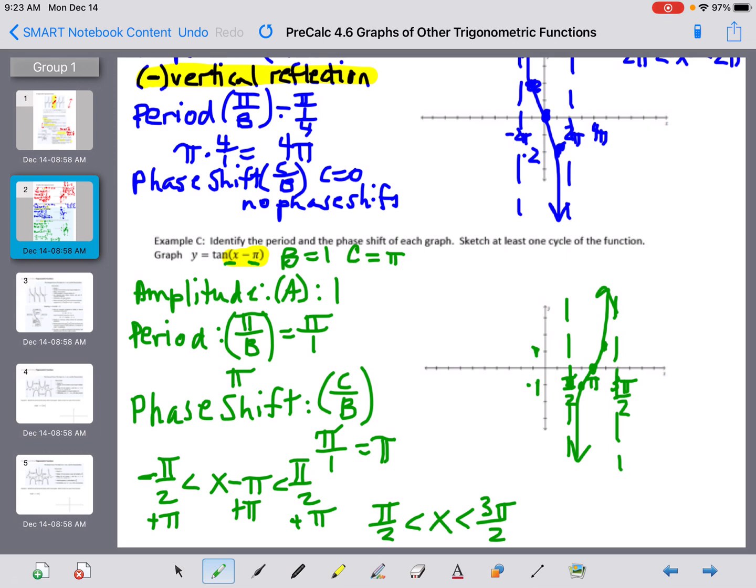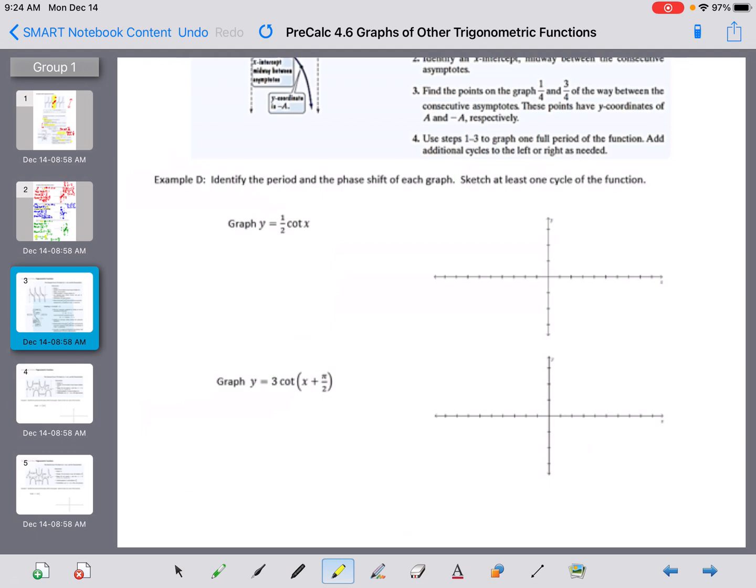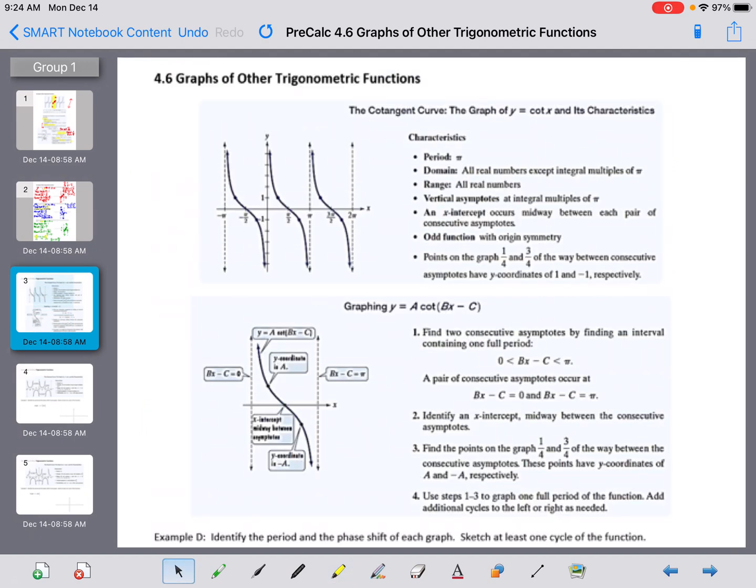All right, so those are tangents, okay? Start low, go high, that fourth thing, and it's really, really important to remember that the key values we want to use to find our asymptotes are negative pi over 2 and pi over 2. Let's move on to cotangent, and you'll see why I keep stressing those values and the way that graph goes, so we see the difference between these graphs.